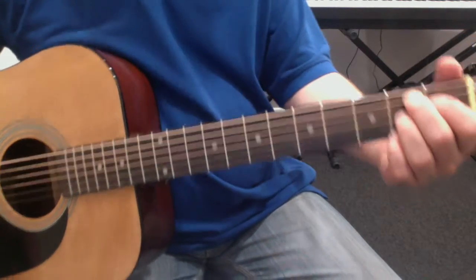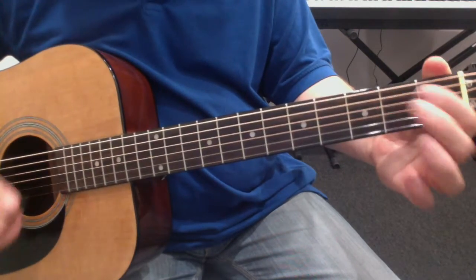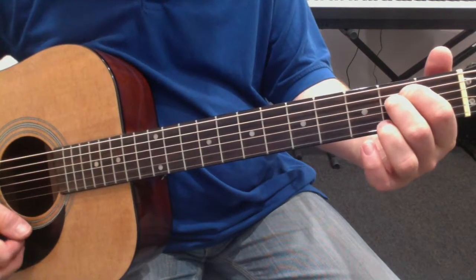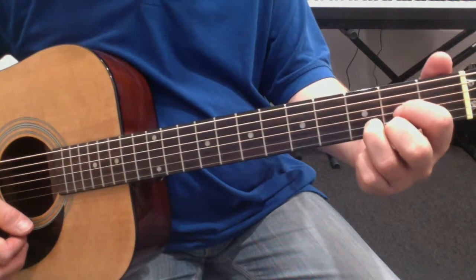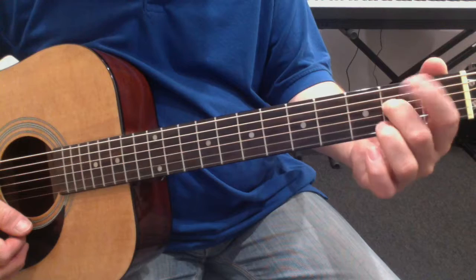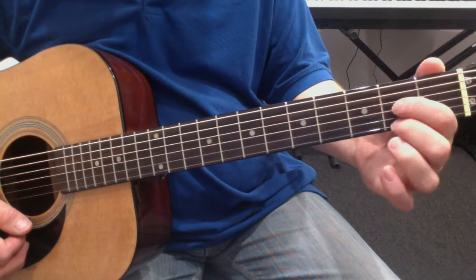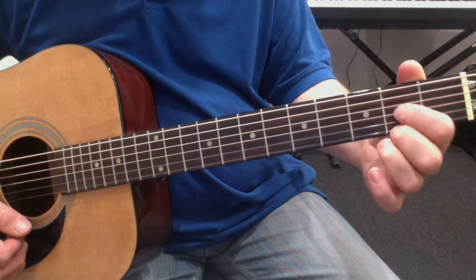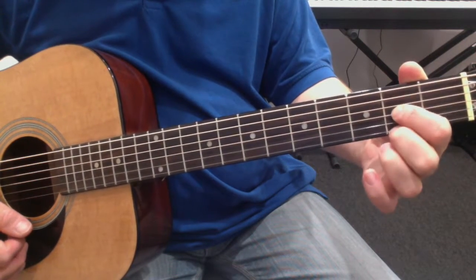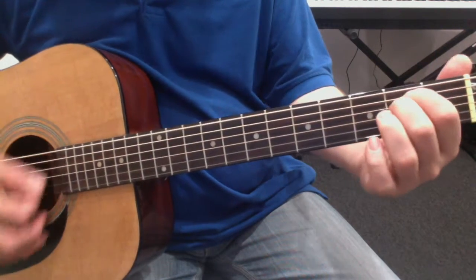The last thing I want to address is going from chord to chord. First of all, going from E minor to a D, there's not much to work with, except the fact that the pointer finger and the middle finger stay in the same fret. They just have to glide all the way down to the third and first string, and then you just have to add the ring finger.